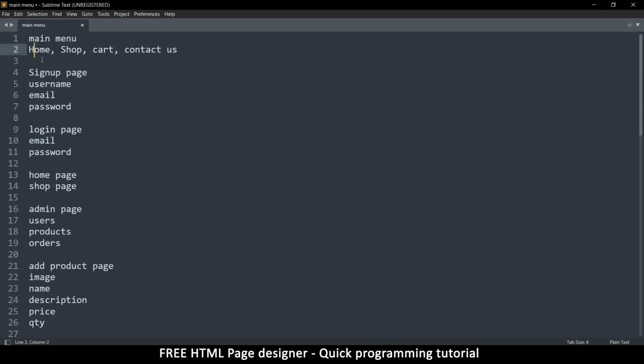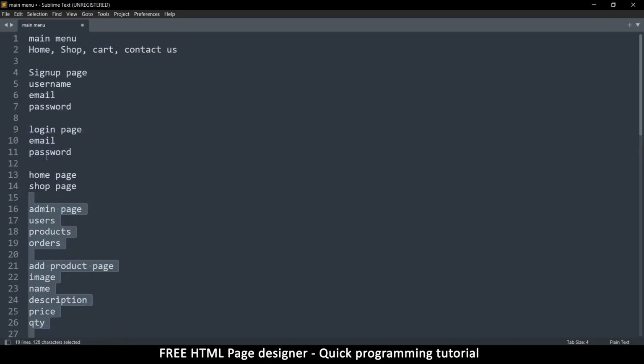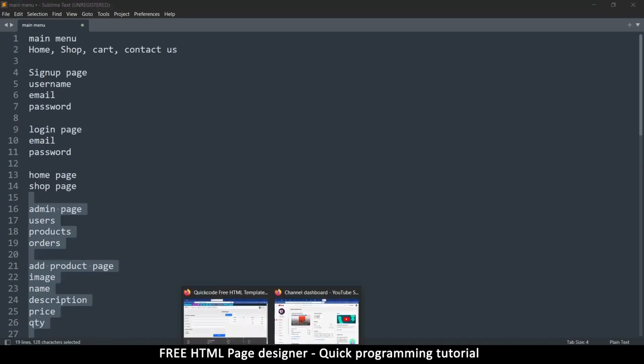Yeah, and then once we are done with this, then it means we just need the admin page and the product add page and the orders page. So it may look like it's a lot, but not really. We're going to breeze through these guys. So let's do this sign up and login over there.